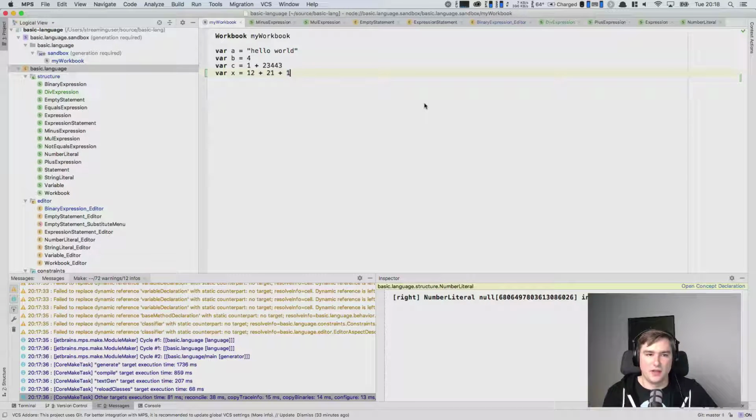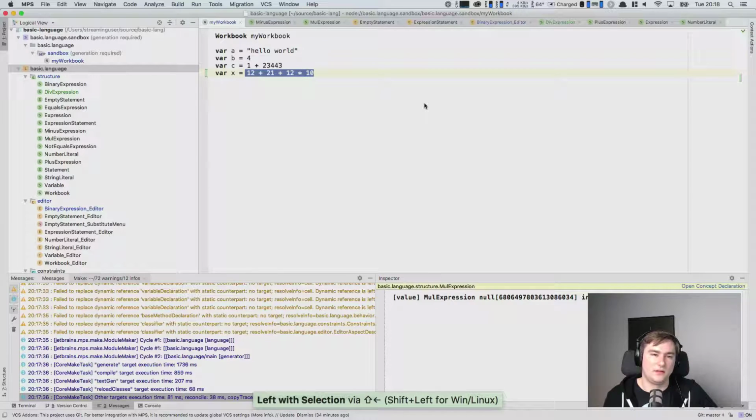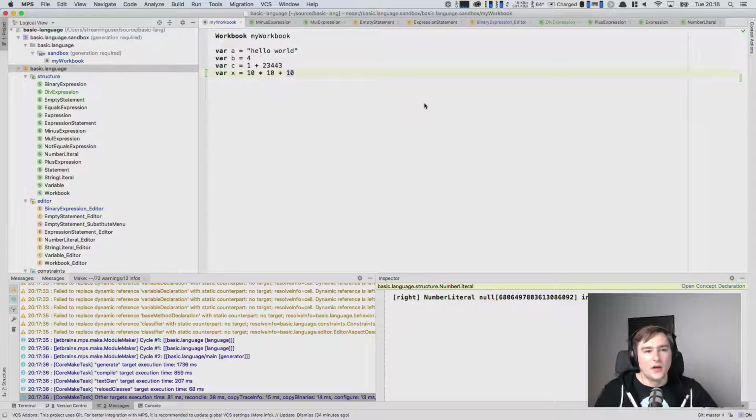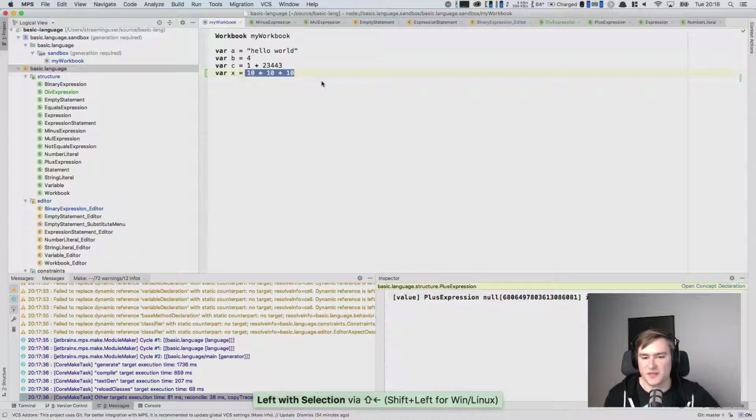But if we now have, let's do this, 10 times 10 plus 10. What should happen in this case?